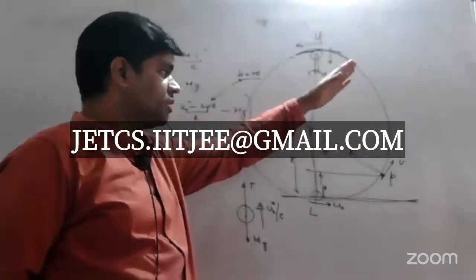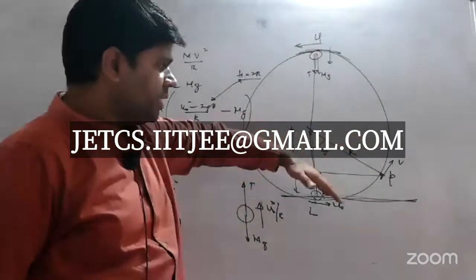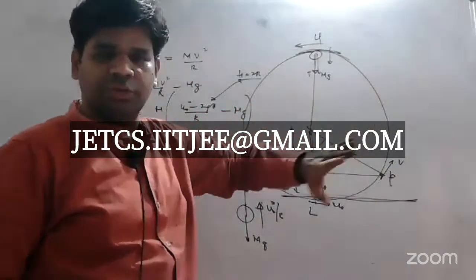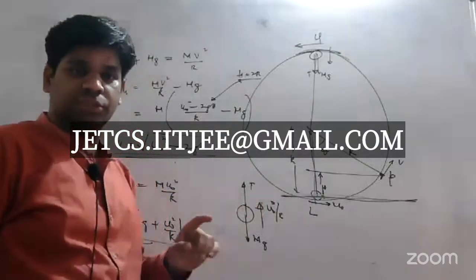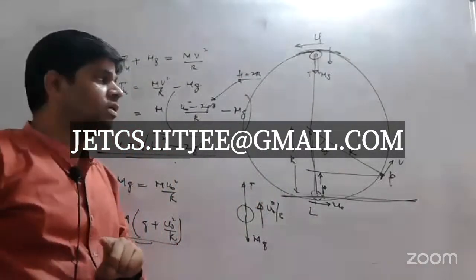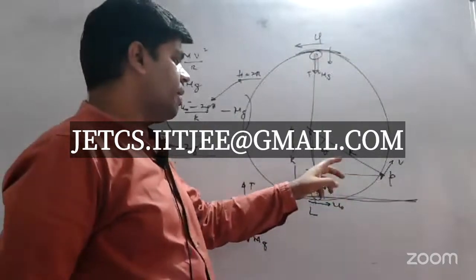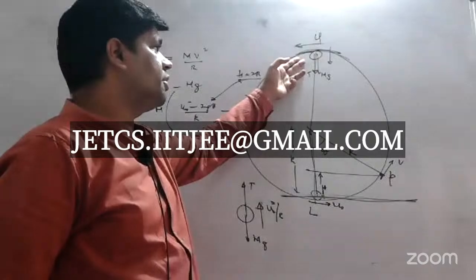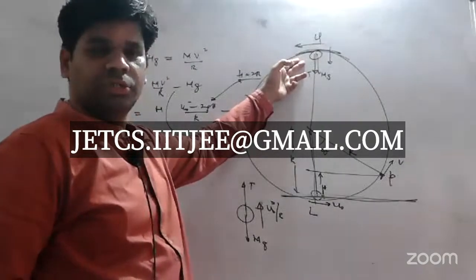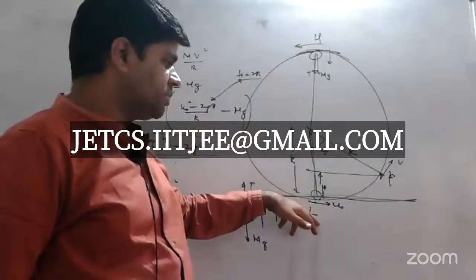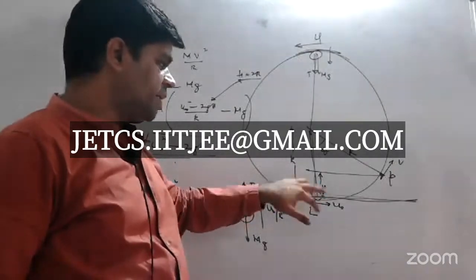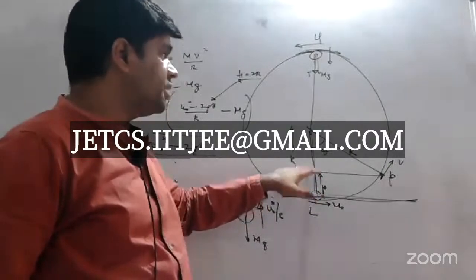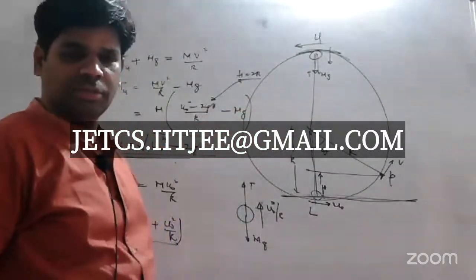Tension is not doing any work, right? Tension is perpendicular to V. So tension's component along V is 0. So tension is not doing any work. So there is no change in kinetic energy because of tension, because it is always perpendicular to the velocity. So at the lowermost point, potential energy is minimum. At the topmost point, potential energy of the particle is maximum, so kinetic energy is minimum. Kinetic energy is maximum at the lowermost point. If kinetic energy is maximum, velocity is maximum. So to make it turn, I need higher T than at the uppermost position.